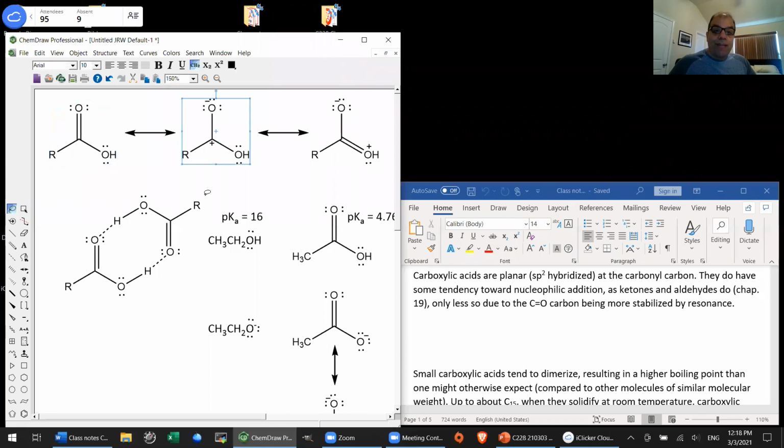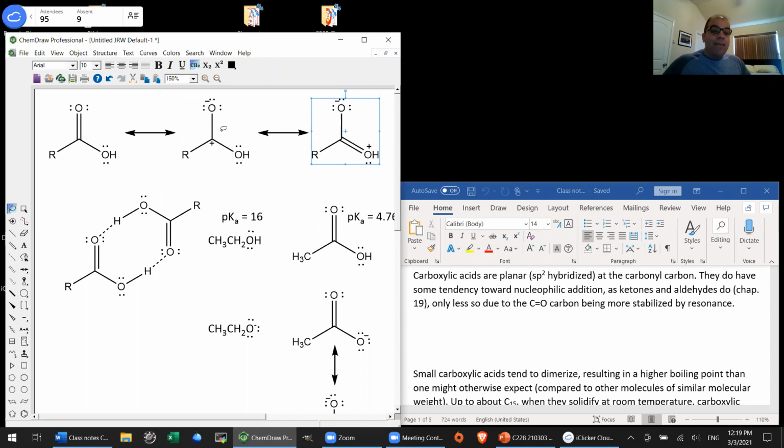Certainly, that structure is going to be by far the major contributor to the overall molecular orbital picture. This one also plays into it, though, and is the reason why carboxylic acids have an electrophilic carbon atom. The carbon atom is electrophilic, as in every carbonyl compound, but look what this structure being in the mix does to the plus charge. It takes it off of the carbon atom and shares it with the oxygen atom. So to whatever degree there is any amount of plus charge on the carbonyl carbon in a carboxylic acid, it's spread out over the carbon and the oxygen.